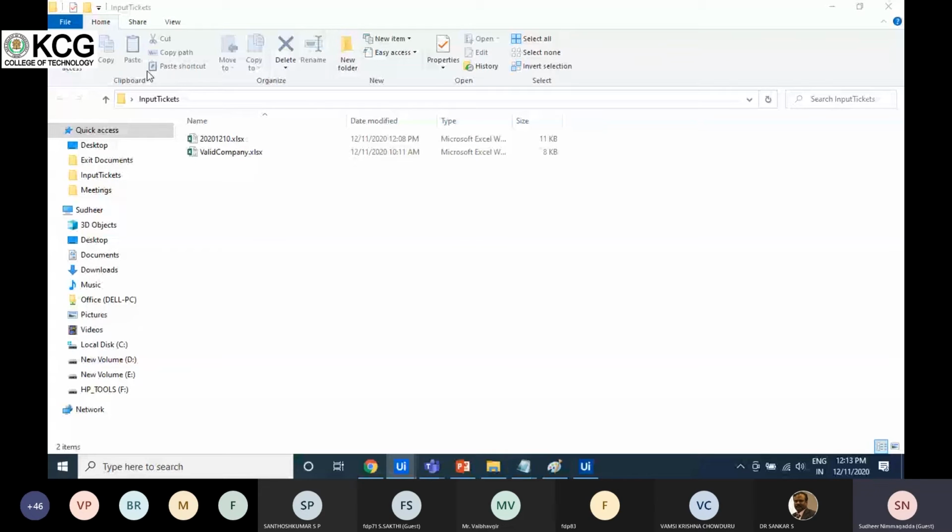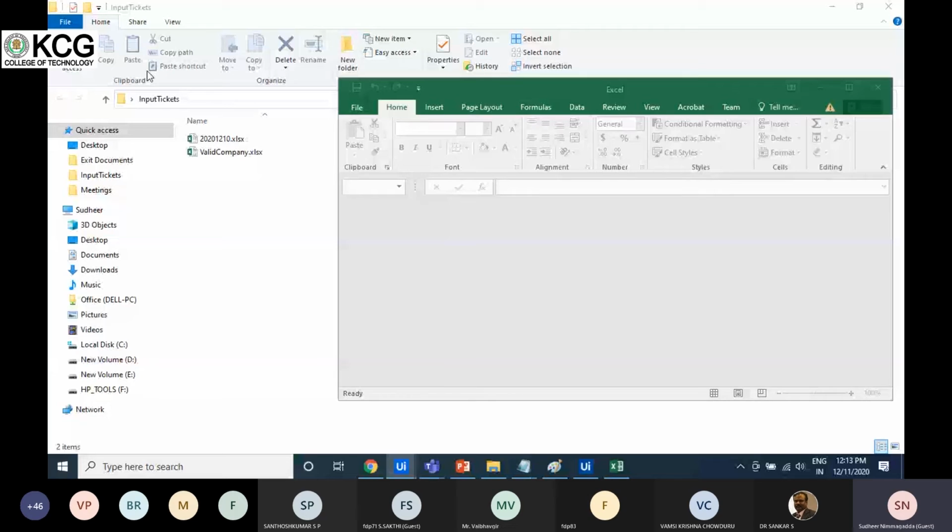Just observe how it is doing. It is taking the items from the queue, going for the corresponding thing and updating the status, missing information. Let's check whether this is executed properly or not.